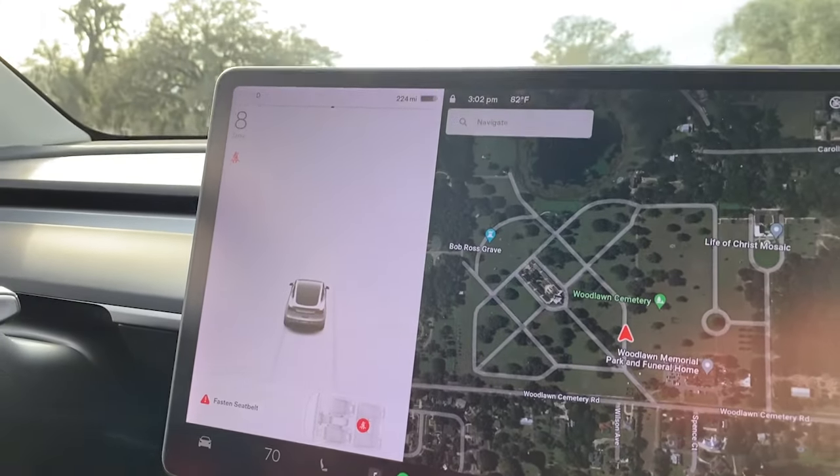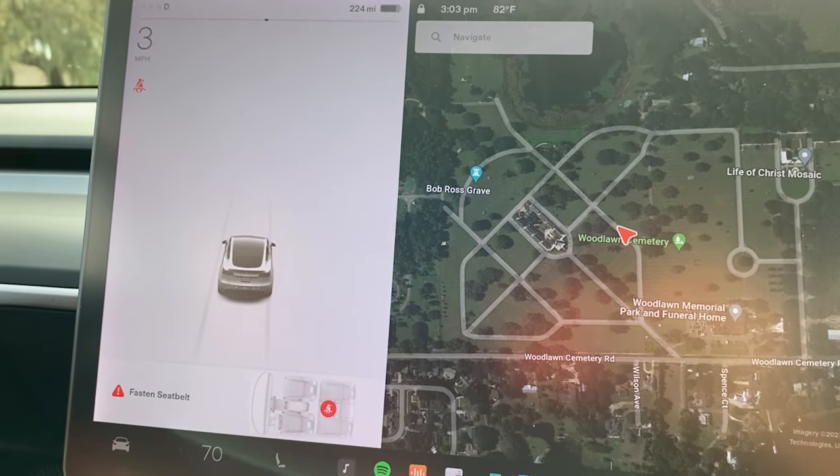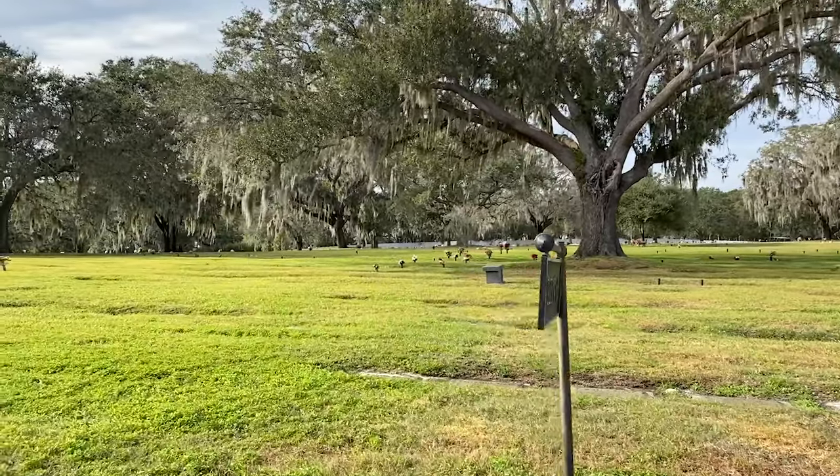Some say it might be spirits or ghosts or something. So today we're hanging around in Brian and Jenny's Tesla to maybe see something out here. Just to see how sensitive this is and if it does pick up people very easily, Jenny's going to get out and walk around. We're going to see if we can see her walk around the car — see if the car can see her.